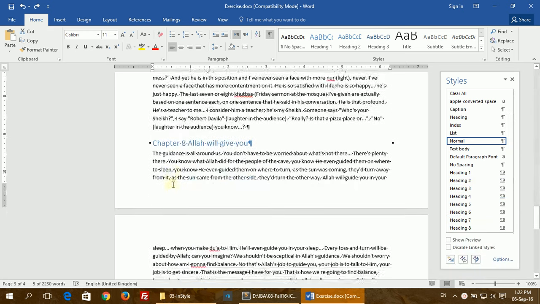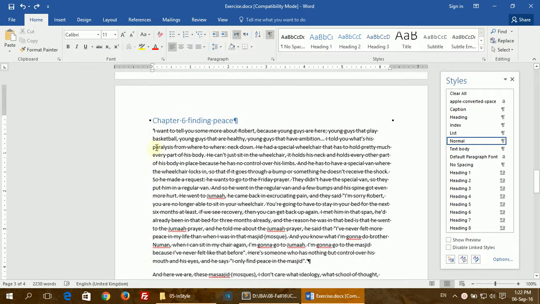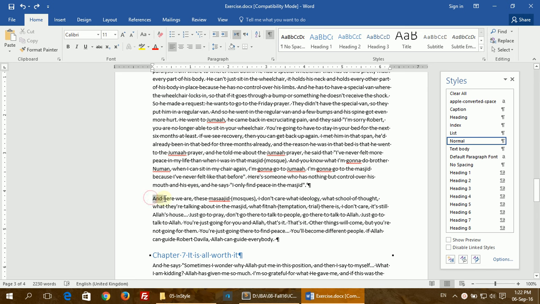Sometimes we want the starting words of a paragraph to behave as a heading and continue as a paragraph.